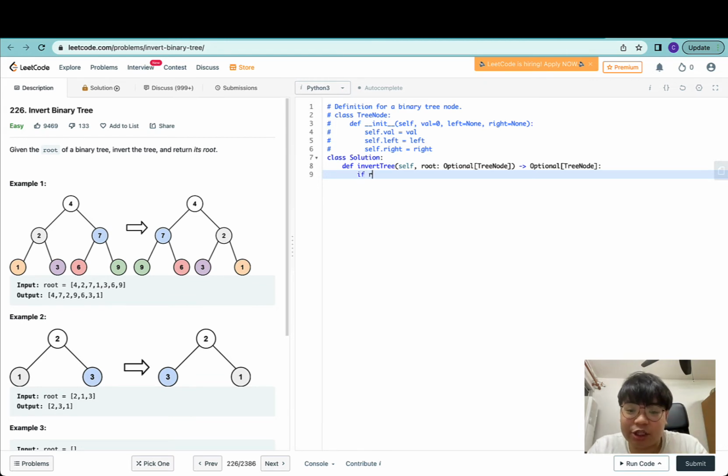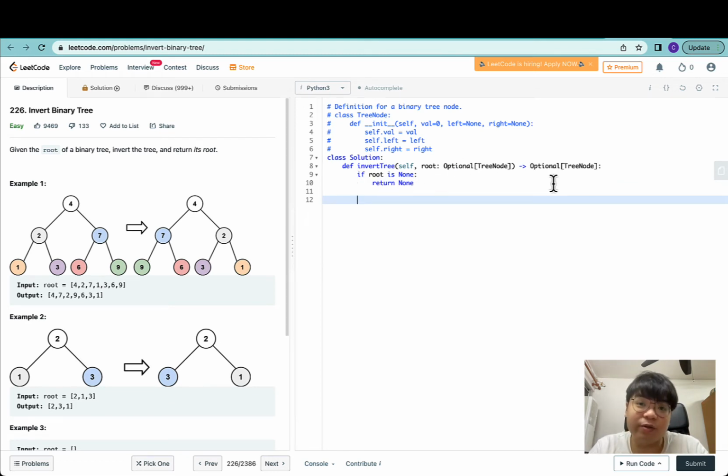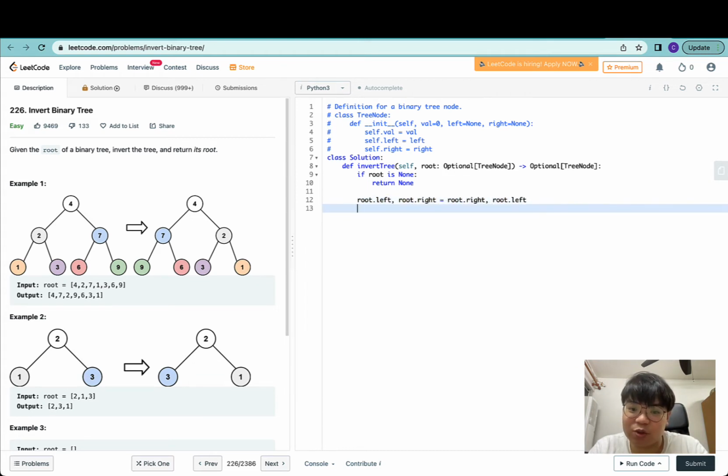So the first step is to check if root is none, then we will return none. In this case, we can leave this statement as a guard. Once it passes that guard, we are guaranteed that the root is not none. So what we can do is we will just do root.left, root.right equals root.right, root.left to do the swapping.